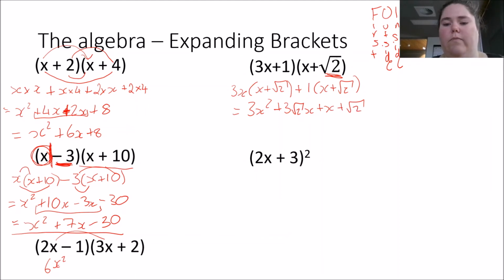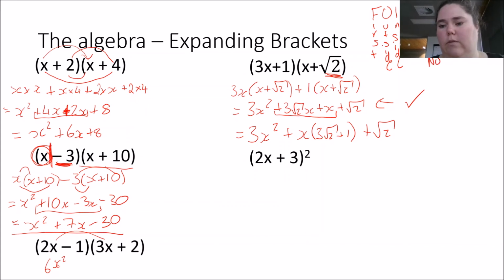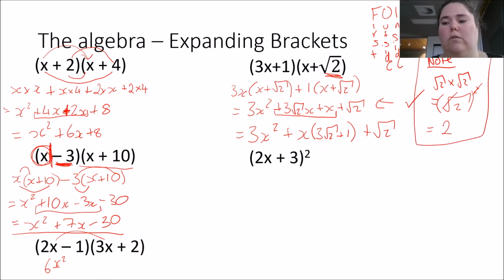Now, even though these are like this, we can't add them straight away. You can take x out as a common factor and simplify it to x times 3 root 2 plus 1 plus square root. But if you leave it like that, that is okay. So a couple of things to note. If you have square root of 2 times square root of 2, that's the same as writing square root of 2 all squared, which cancels the bits out, which just equals 2. So that's one good little note. So timesing two things with the same square root together gets rid of it, and we're good to go.